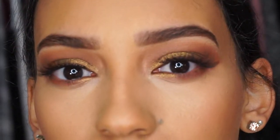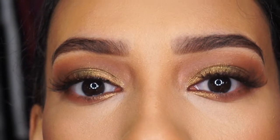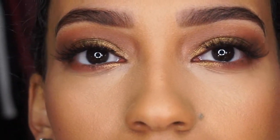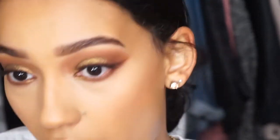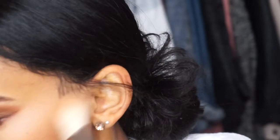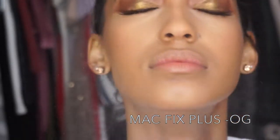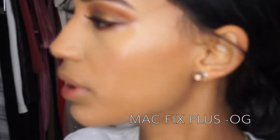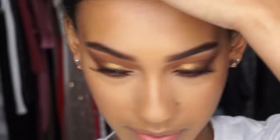So my face is halfway done. We're halfway done. Some blush. Just actually keep it going. Excuse the noise. So now I'm gonna spray my face before I do my bottom lashes and all that. So, here we go. We're going quick. I hate this part, it makes me so cold.